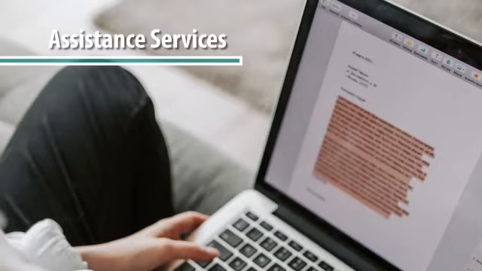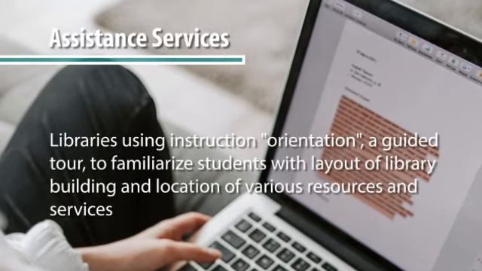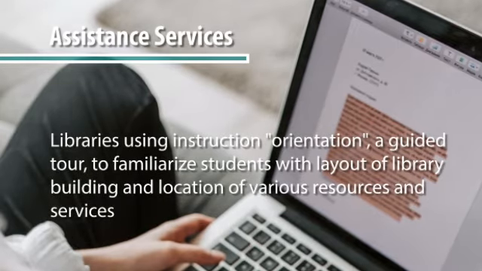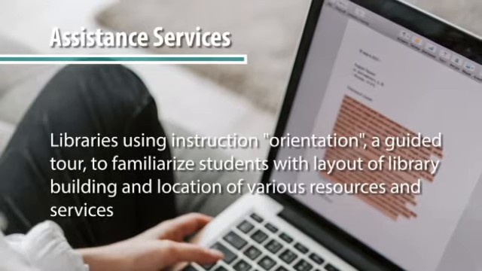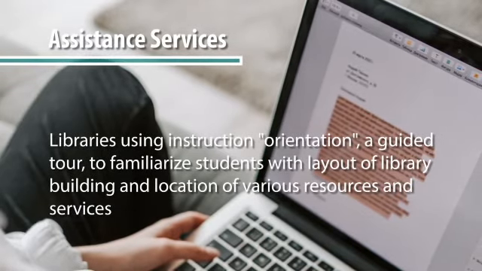Then we come to the instruction-based services. This is also provided at the reference desk or the reader services section. Libraries are providing instruction or orientation-based services. They are the guided tools where the users, the students, or whatever kind of clientele patrons are there, are helped with the layout of the library building, and the location of various resources and services is told to them. So guided tools can be given to the users.